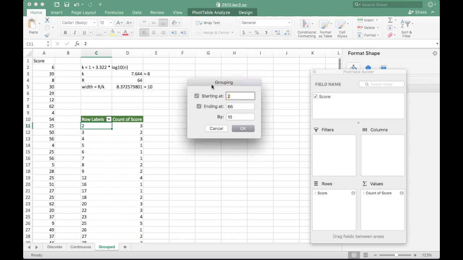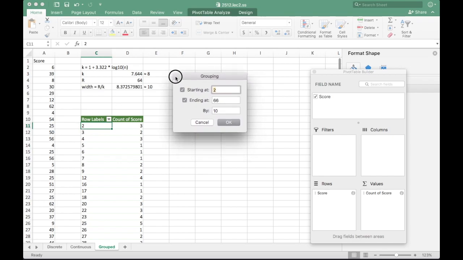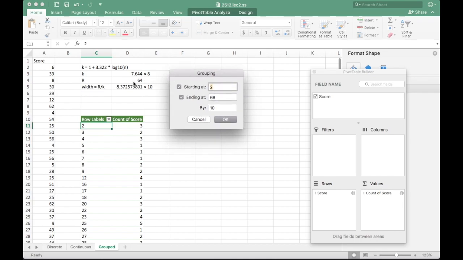The algorithm it's using is accurate, and since we also calculated the width and approximated 10, I'm just going to leave it along that. However, if you want to go back to 8 and round it down instead of rounding it up 2 units, you can also do that. So I'm going to leave it at 10 and hit OK.